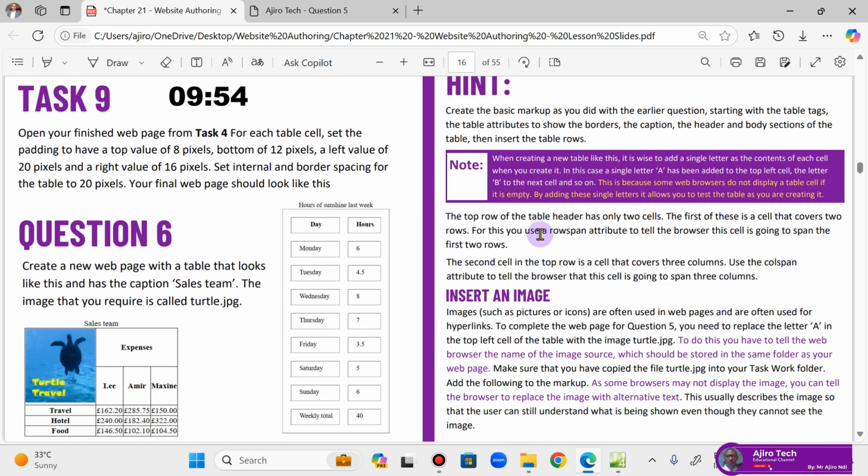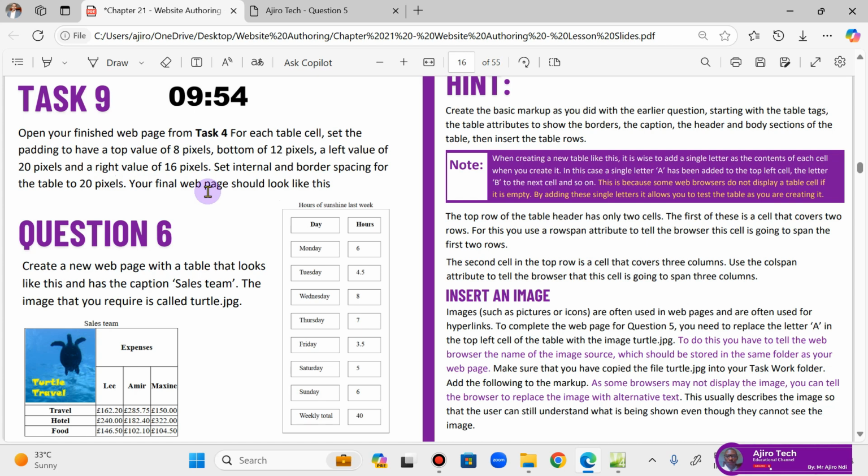Okay, the next one we're going to do is task 9. Once you finish the web page from task 4, for each table cell, set the padding to have a top value of 8 pixels, bottom of 12 pixels, a left value of 20 pixels, and a right value of 16 pixels.